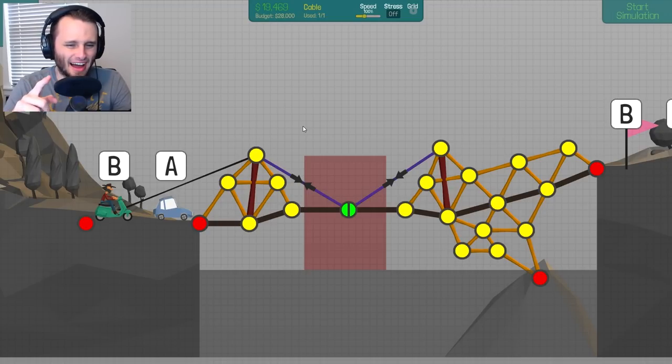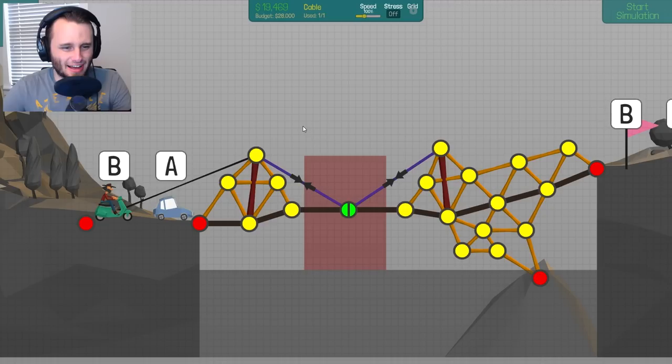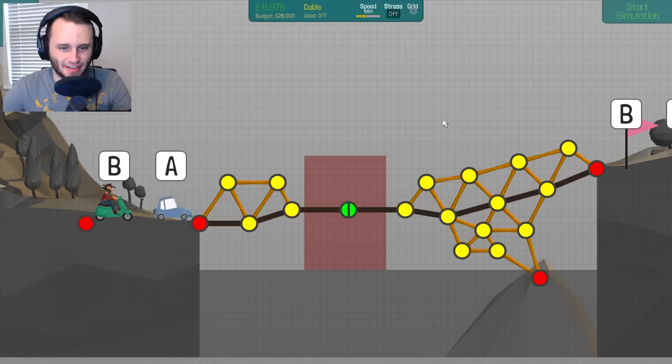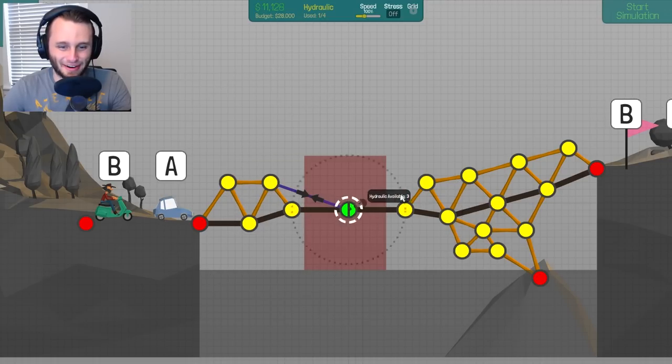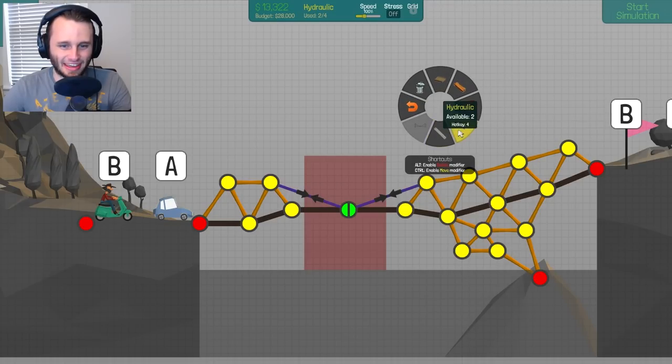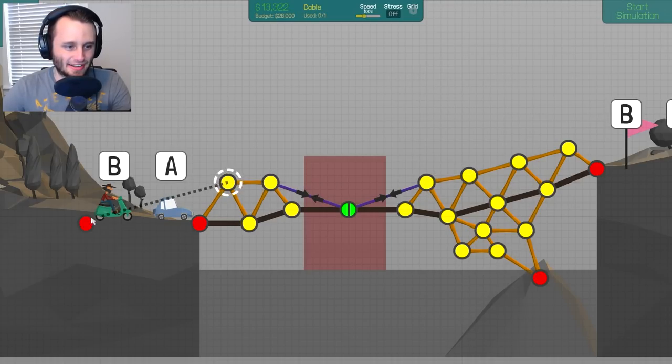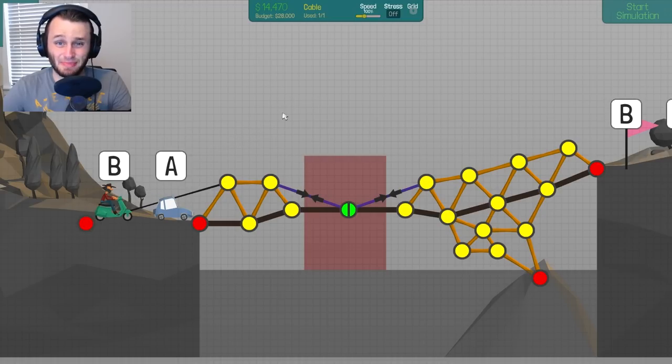You know what? I have an idea. I think the game developers are trying to trick us. Let's - hold on. Let me get rid of, I'm gonna get rid of the steel pipes. The steel, there we go. Okay, and then get rid of that. I don't even think we need the steel. Let's go ahead. I'm gonna move this back here. Let's just connect the hydraulics. Directly to the wood. There we go. And then let's connect the cable. Right here. I think this just might be enough. Once again, moment of truth.